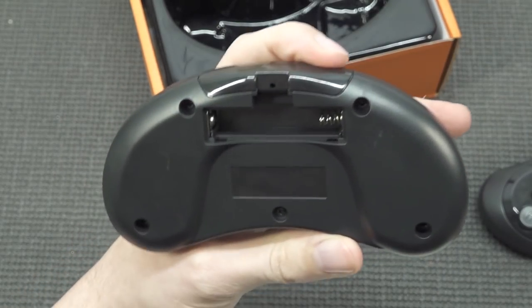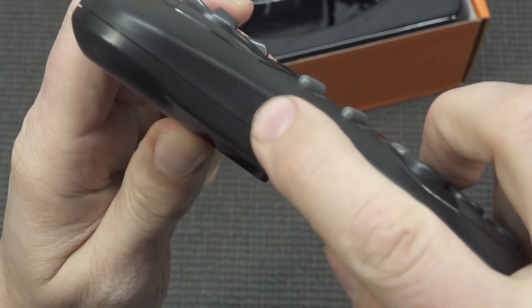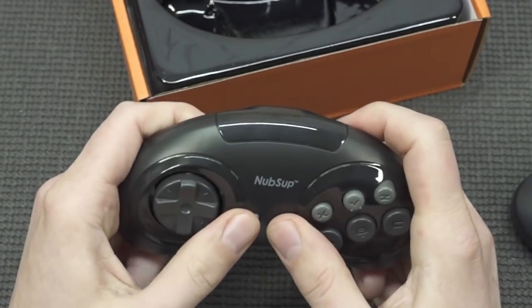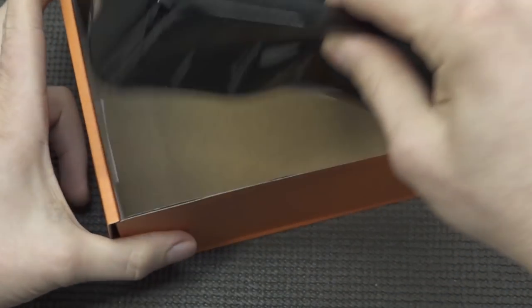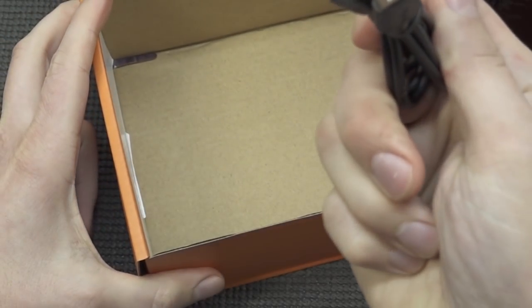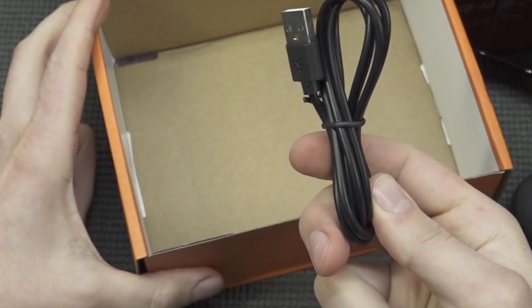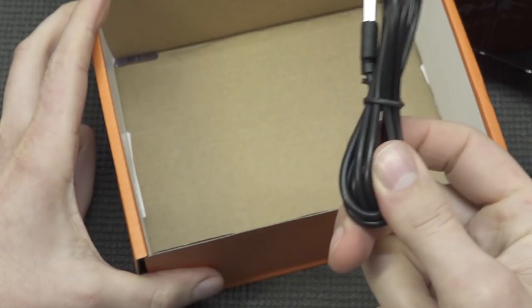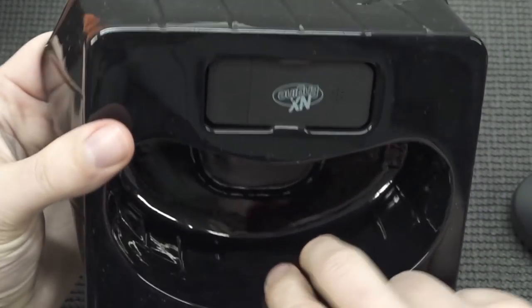Over here, we're going to need one AAA battery. Then here at the bottom, we get the switch for player 1 and player 2, everything that we're going to need. I'm curious how these things will play. In here, we get the USB to micro USB cable. You can use it on your television and plug it into a free USB port, or you need to get yourself a 5-volt charger.